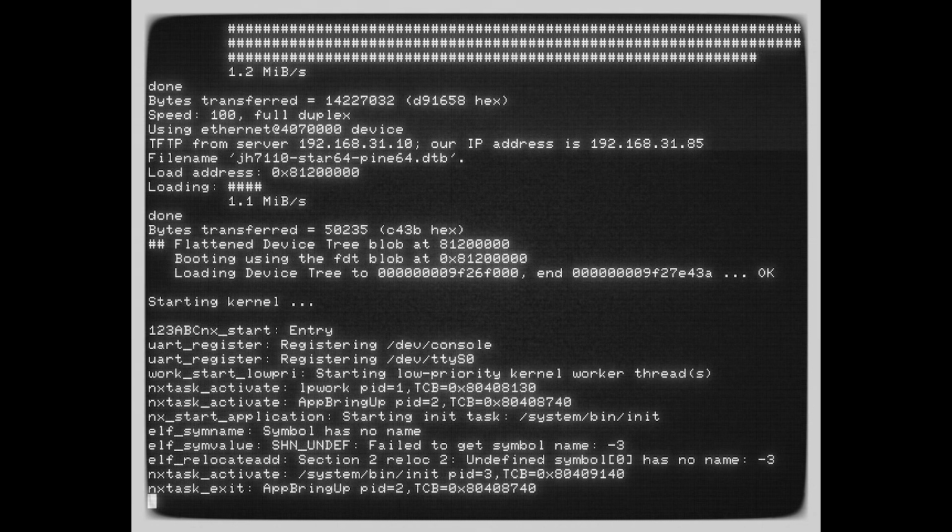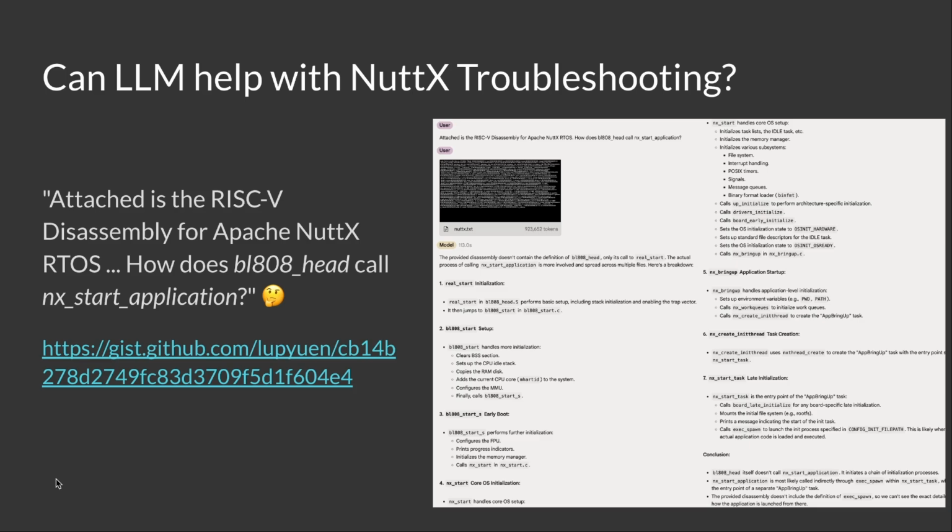We conclude today's presentation with LLMs, large language models. Can they help with NuttX troubleshooting? Today, I used the RISC-V disassembly of the NuttX kernel for troubleshooting all kinds of problems because the NuttX disassembly has everything inside. Who calls what, macros all fully expanded with links to the source code, like we saw in the presentation today. But the NuttX disassembly has way too many details inside for human brains to ingest. Maybe an artificial brain will help?